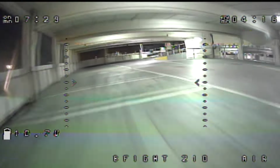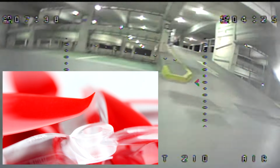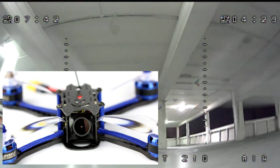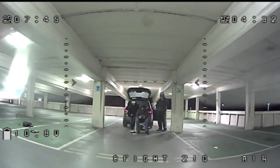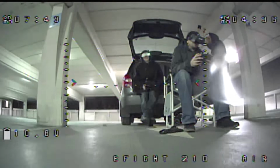Now, I've never flown any of these props before. They are Gemfan 5152s, so pretty aggressive pitch there. A wide paddle that twists down towards a fine tip at the end, and it's a downward pointing tip. I think that is possibly the difference to the feeling I'm getting here. So I took them outside with a bit more space to get a better impression of what they felt like throughout the full throttle range.